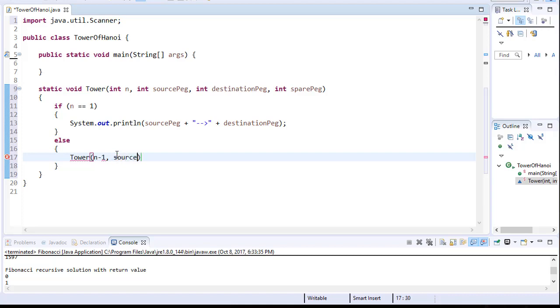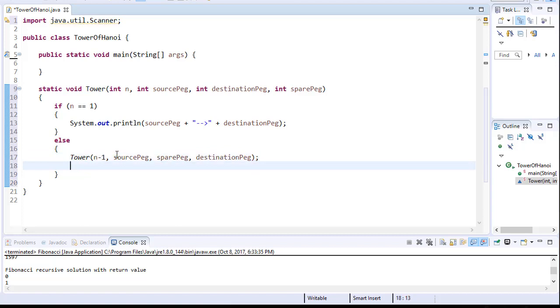So the source peg is the same as it was. However, what changes is the destination peg and spare peg. They are switched now. So our third argument, which is the destination peg, will now be the spare peg, and vice versa, the spare peg is now becoming the destination peg. So that's our first call.